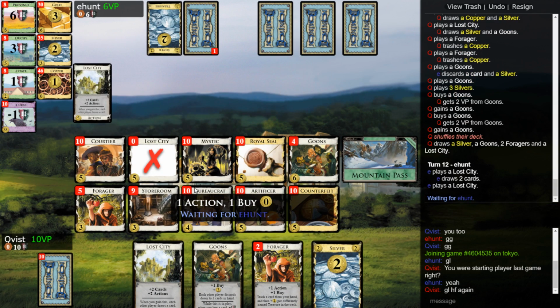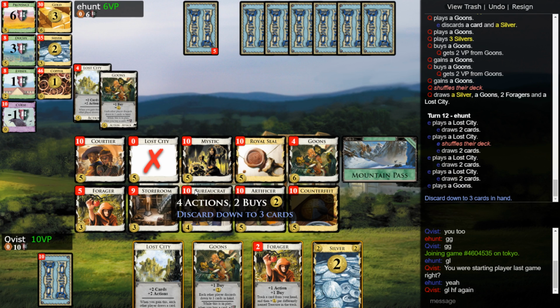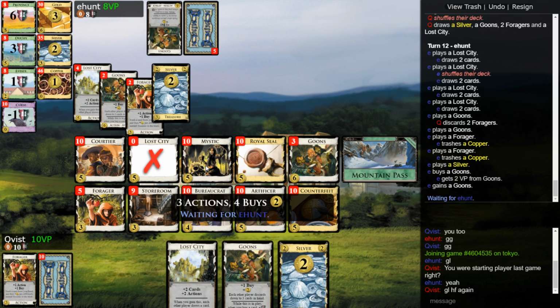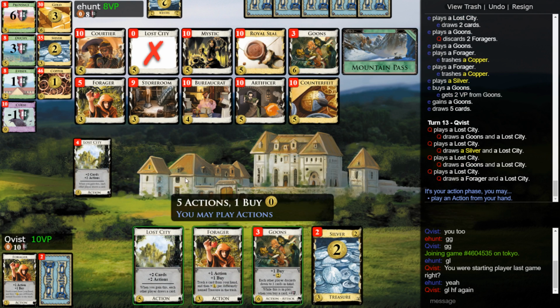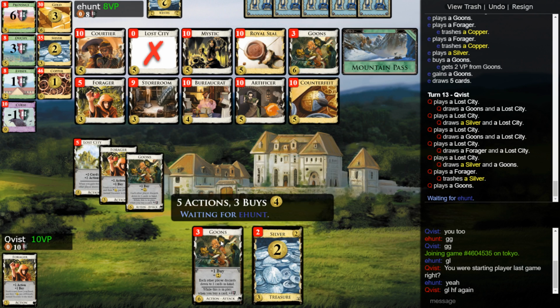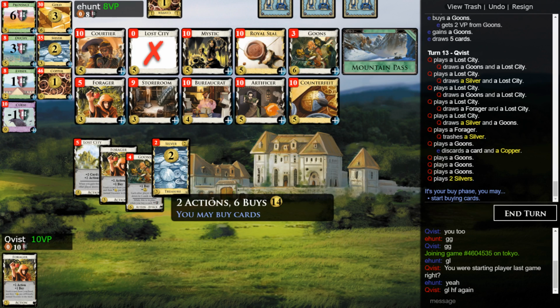And now just getting artificers, I assume, or courtiers. No, let's get rid of the foragers. They don't do me a lot of good now. Sure, let's trash that silver and play four goons. Okay, what should I buy?